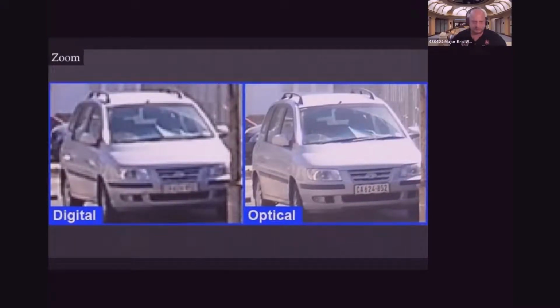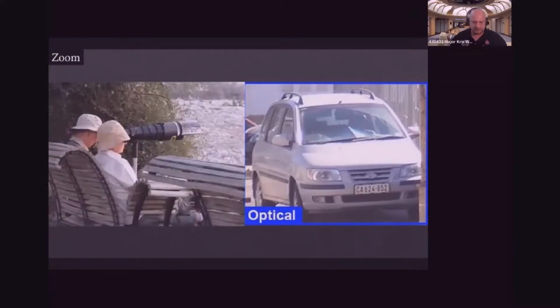Side-by-side comparison between optical and digital zoom helps clarify the difference. Digital zoom crops out portions of the photograph, enlarges the center pixels, and adds some filler pixels, but the process lowers overall resolution. Optical zoom moves lenses towards the target, magnifying it while retaining resolution. Now let's dig deeper into optical zoom.